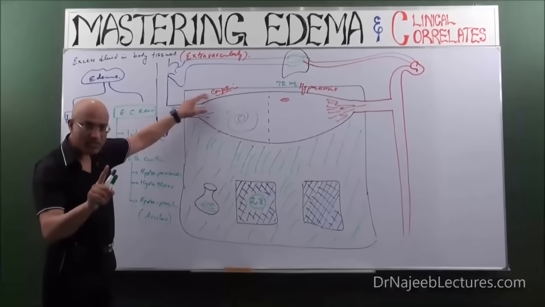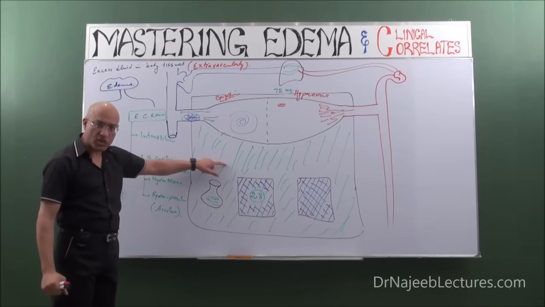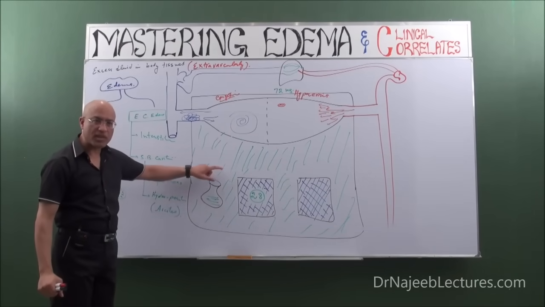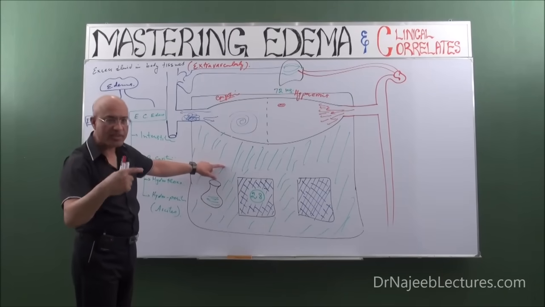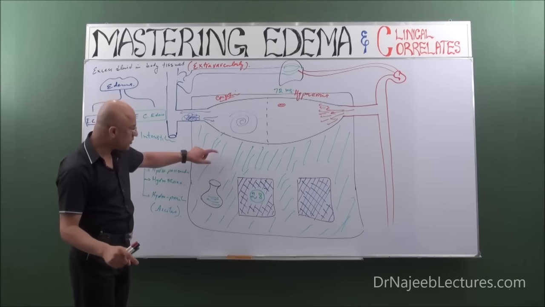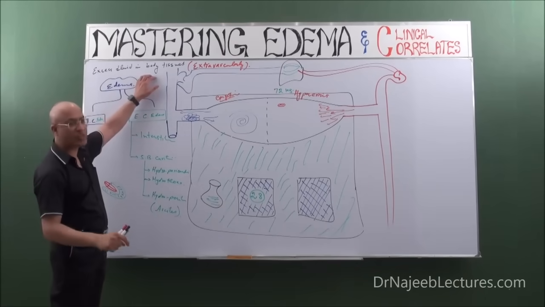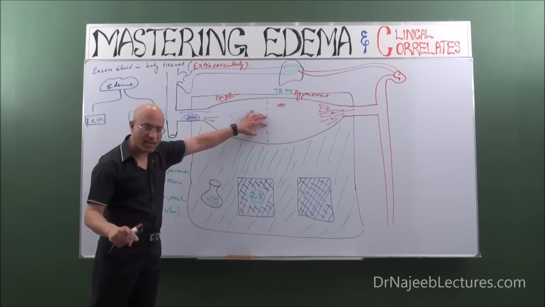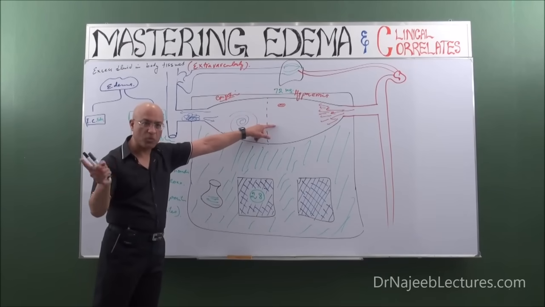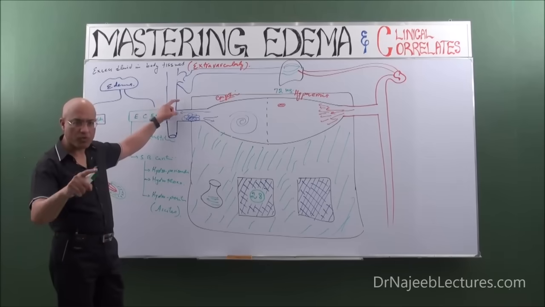So again, if there is excessive fluid present in the intracellular compartment, it is intracellular edema. If there is excessive fluid in the interstitium and body cavities, this is called extracellular edema. But generally, in medical literature and discussions, the medical community calls it edema, if not specified, only for extracellular edema. But please don't say that excess fluid in body tissues is edema, because blood is also body tissue. If there's excessive fluid here, it is either hyperemia when there is more inflow of the blood, or congestion if there is decreased outflow of the blood.